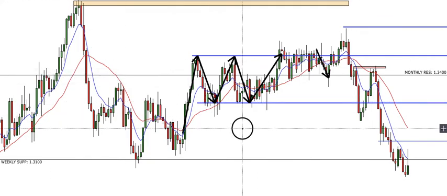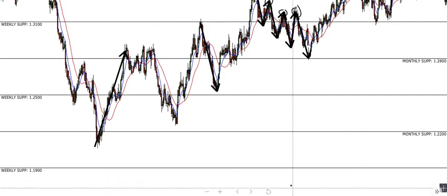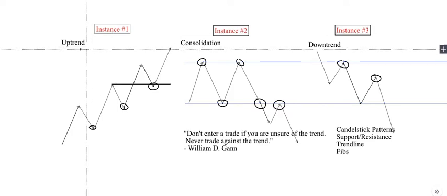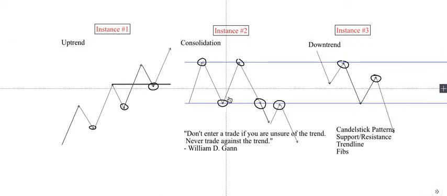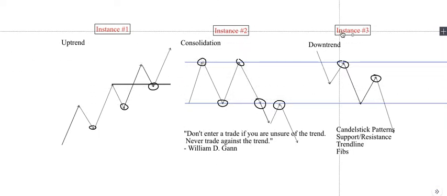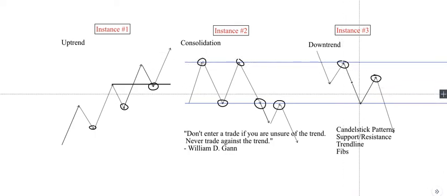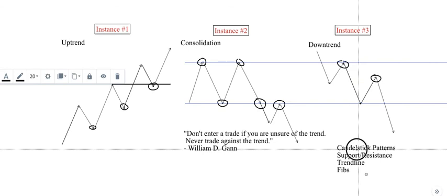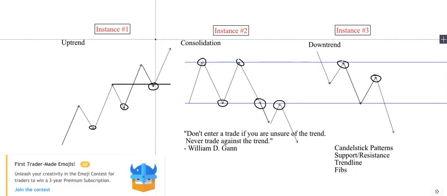I will bring it back down so you guys are able to see it one more time. So these are the instances, right? Instance number one, uptrend, you're looking to buy the market at these points. Instance number two, consolidation, you're either waiting for a breakout to occur or you're buying and selling. Instance number three, downtrend, you're waiting for the retracement and then you're trying to catch the impulsive move. Also, it's important that you look for other confluences as well with these instances and these market structures.